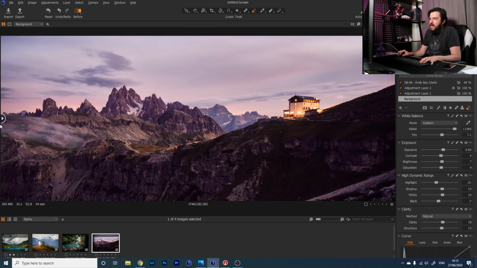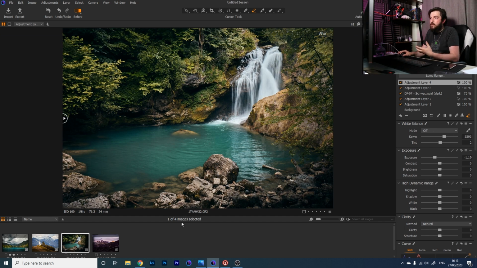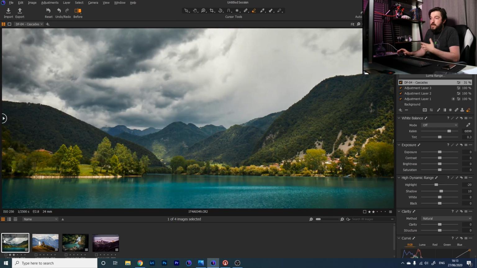So I'm really, really pleased with how all of these edits have come out, actually, and I really hope that it's been helpful to see how I would do this sort of work in Capture One. A lot of this, particularly everything you've seen me working with layers, working with presets, is how I would have to work in Lightroom and Photoshop. Take my shots into Photoshop, work with layers by applying different effects, and then maybe pulling them back using the opacity sliders or masking out certain effects. But instead, we've been able to do it all in Capture One, which does make for a much quicker workflow.